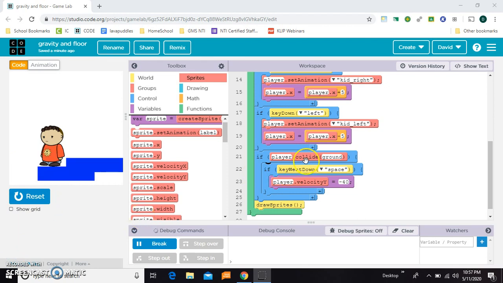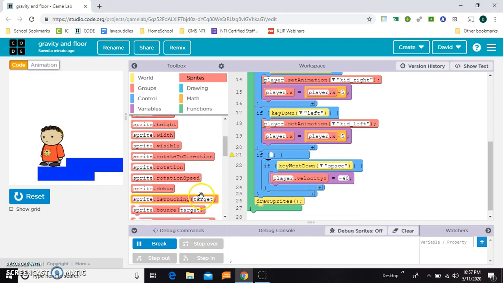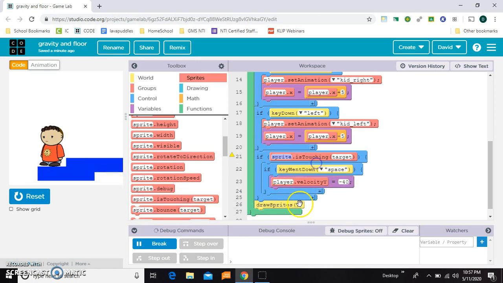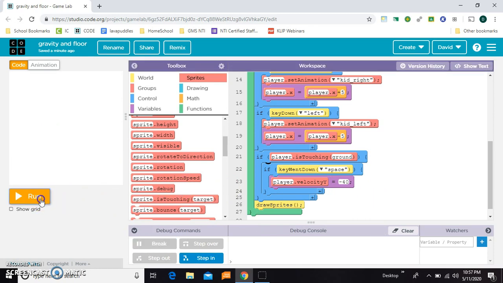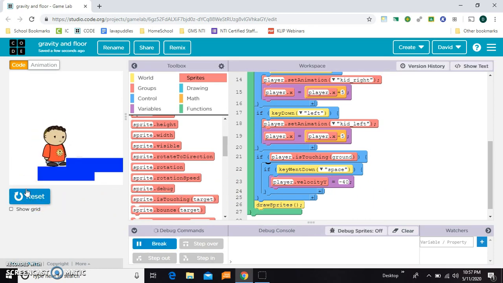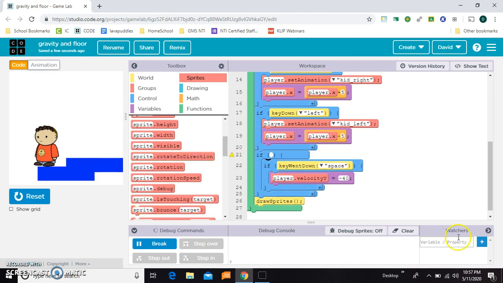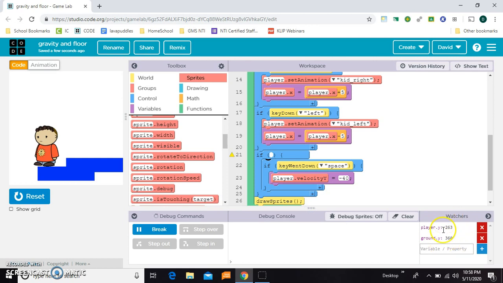Well, thinking didn't work, so instead I'm going to take this collide out and try is touching. Now, I don't know if they're technically touching right now or not, but we're going to find out. If player is touching ground. Oh, this isn't going to work, but I did just remember what will work. Okay, so if they collide, they're technically not touching. So what we got to do is say, watch this. Player.y's position and ground.y's position. Okay, so now we can see where they are, right?